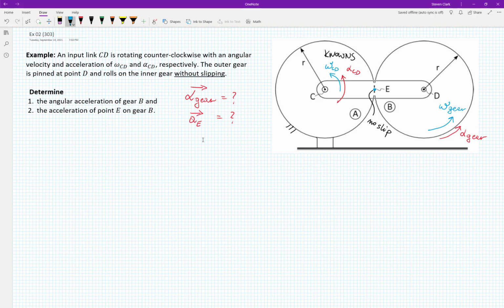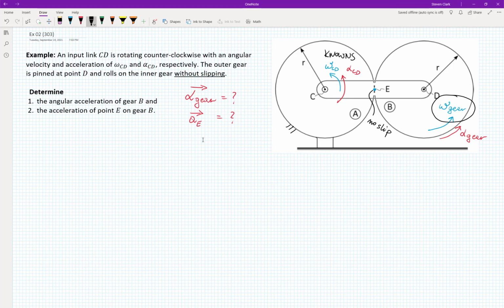Okay, guys, so what shall we do? Shall we dive straight into acceleration analysis and solve the problem? We could. However, I have one question for you. Do we know this quantity, omega gear? It's not given to us, yeah? And I think that we will need that in our acceleration analysis, yeah? So what shall we do first? You can say it louder. Analysis. Yes, thank you, Liz.